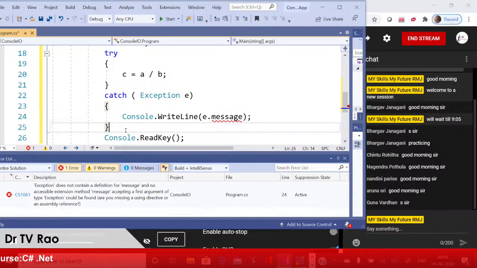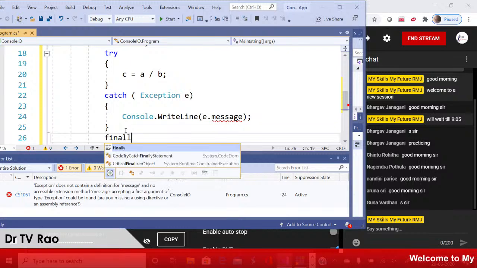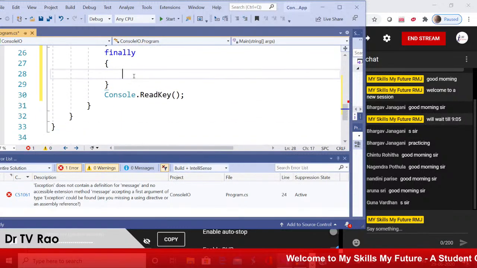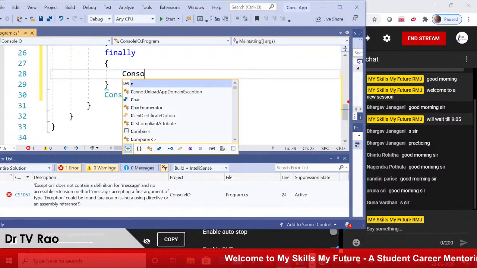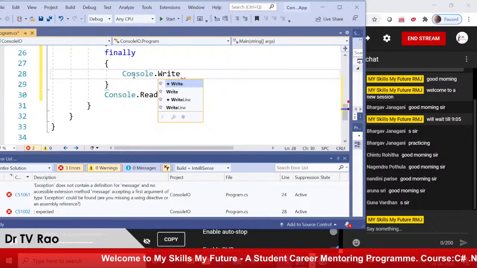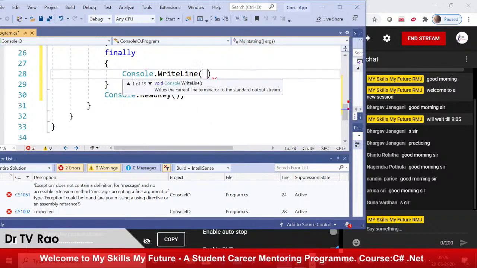Now print the message of that exception. Okay. Otherwise, what happens? Print A, B and C. Okay.